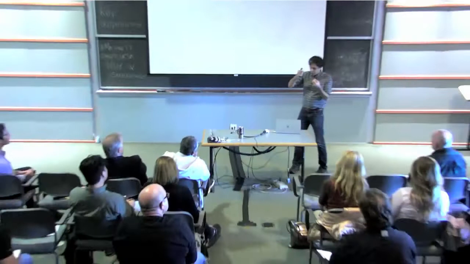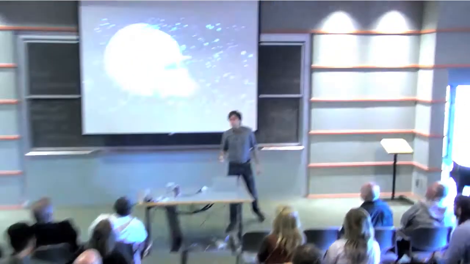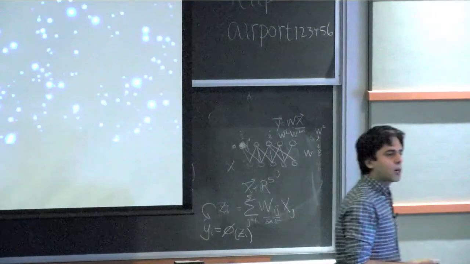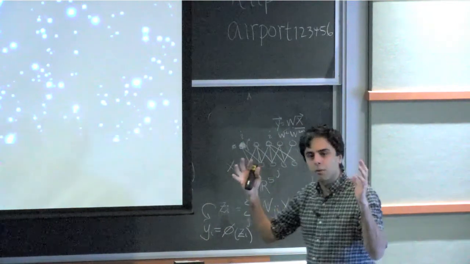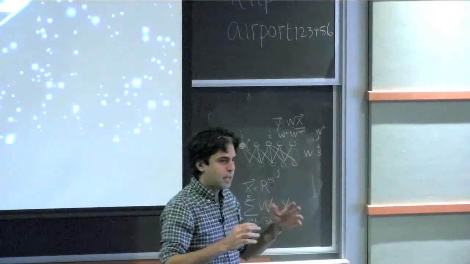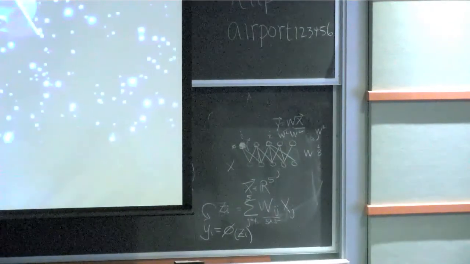And so cold dark matter, basically, cold means that the particles that dark matter consists of don't have much thermal motion. They don't move around randomly very much at their beginning. So one of the most amazing places where we see the influence of dark matter is on the cosmic microwave background, or the CMB. The CMB is this afterglow of the Big Bang. It's basically a baby image of the universe, only about 300,000 years after the Big Bang.